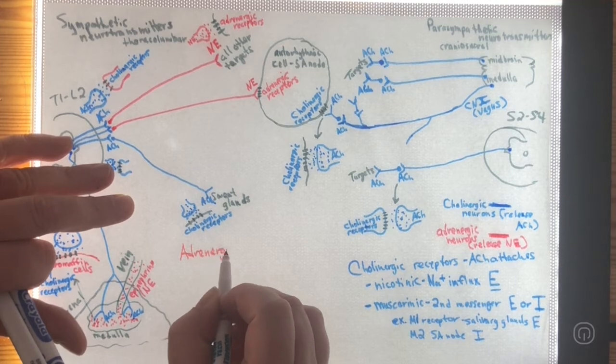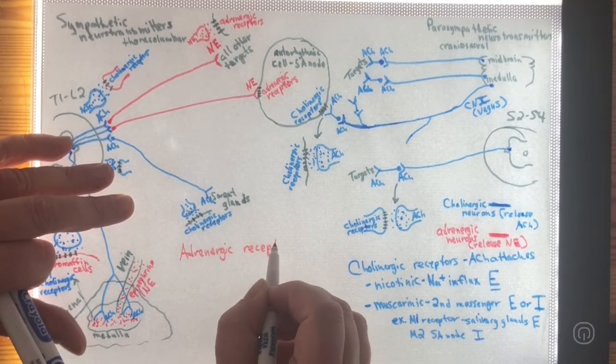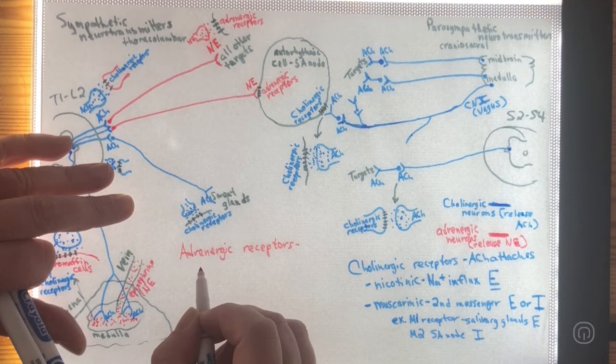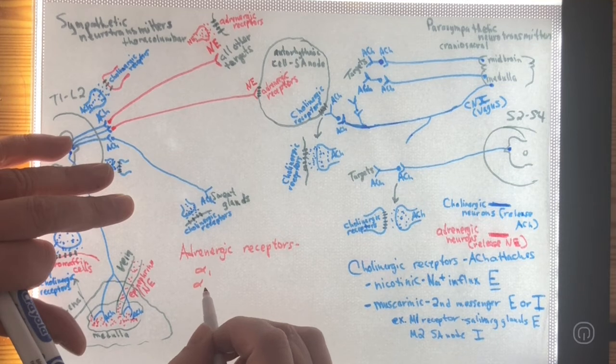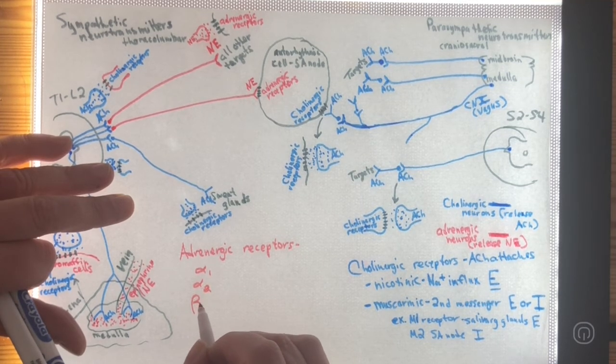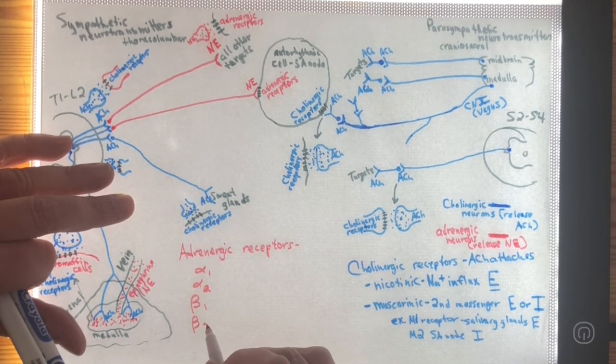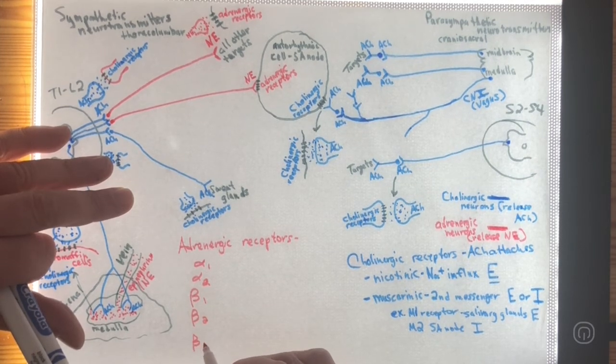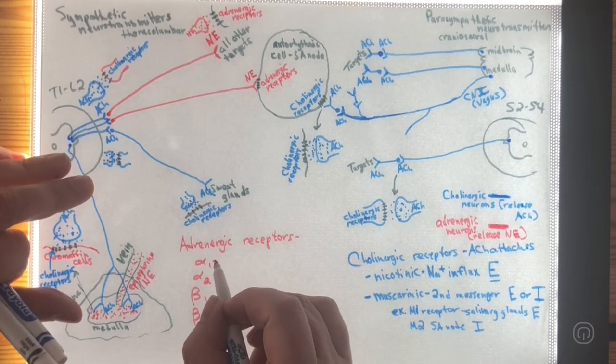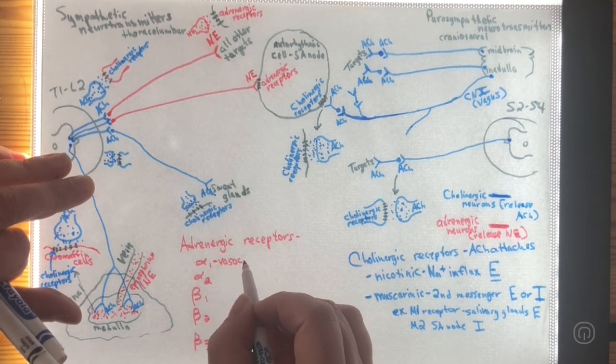Hey, let's take a look at those adrenergic receptors. So we said there's this specific adrenergic receptor on the autorhythmic cells of the heart, and then most every other sympathetic target is also going to have adrenergic receptors, with the exception only of the sweat glands and then those specialized cells within the adrenal medulla. So let's talk about the adrenergic receptors: alpha 1, alpha 2, beta 1, beta 2, beta 3. So very briefly, each of them has their own purpose and distribution around the body.